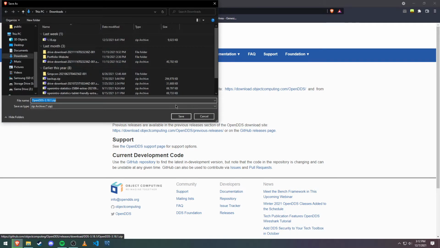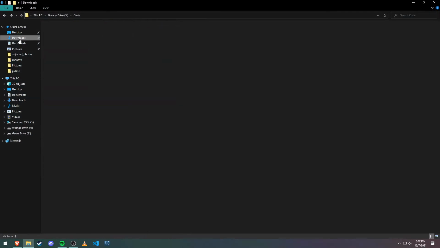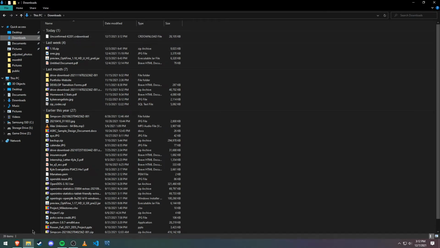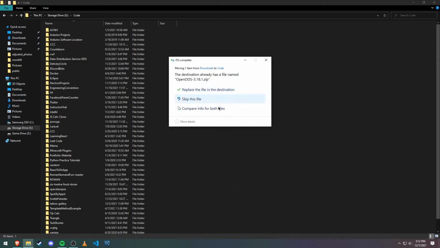3.18.1.zip for Windows. I'm going to download that here. We're going to move it from my downloads. It's still downloading. And I'm going to move it to where I keep all of the code on my computer.